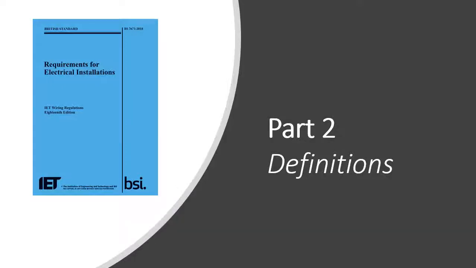Welcome back then. Now we're going to look at part 2, definitions. Definitions, exactly what it says it is. It's the dictionary section of the book. In this part of the book, we have a list of all of the words or terms used in the book. Anything referred to that might be not standard, you'll find it here in definitions.